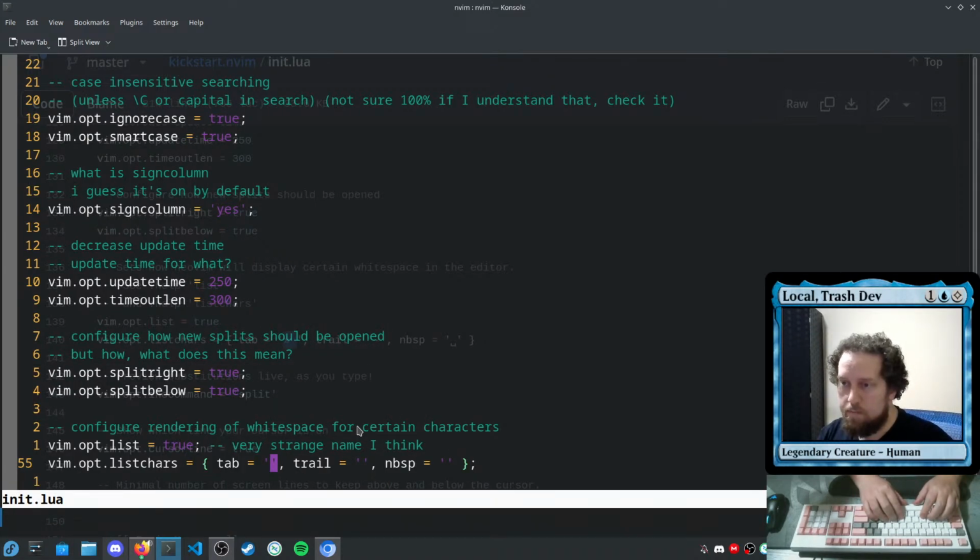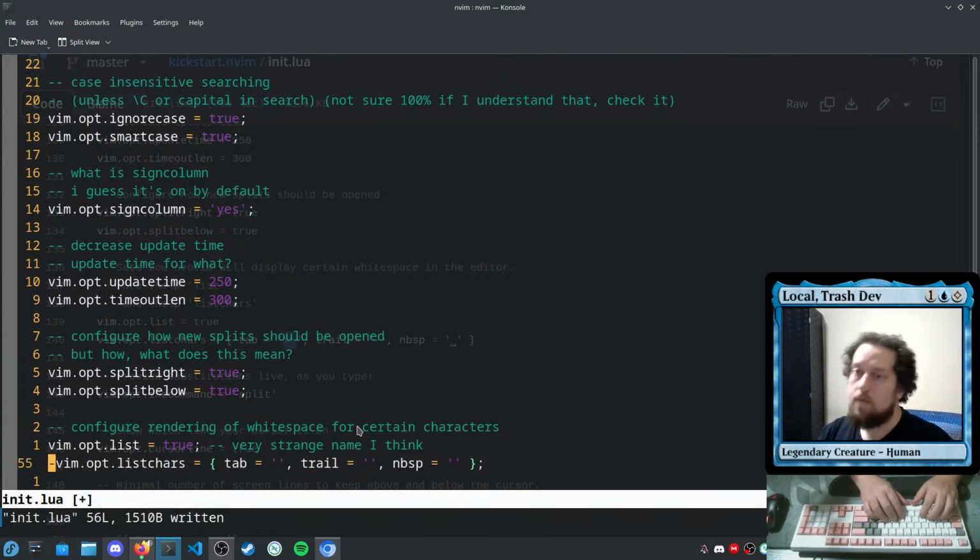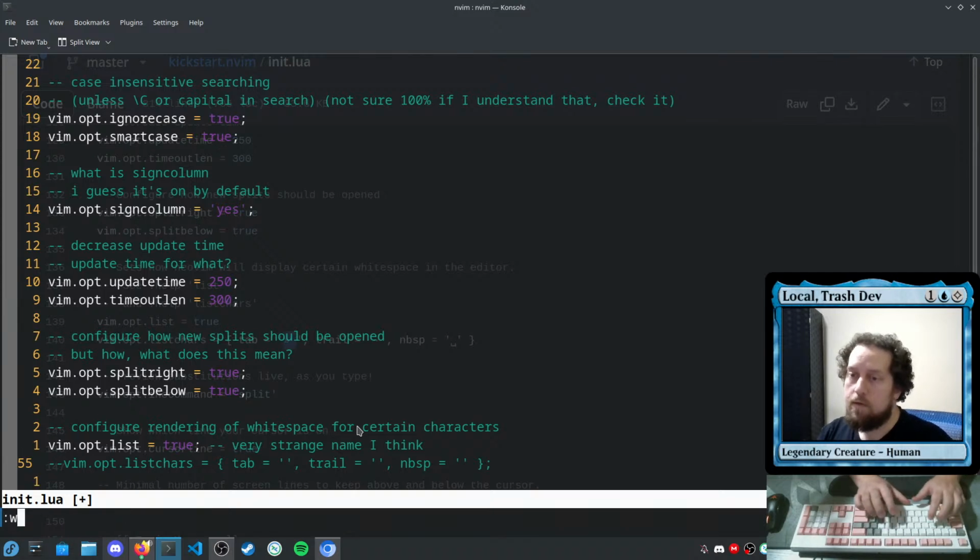Okay, well, that's probably because it's wrong. Interesting. Shift plus, shift minus goes up and down a line. Source mod. Okay, that works.